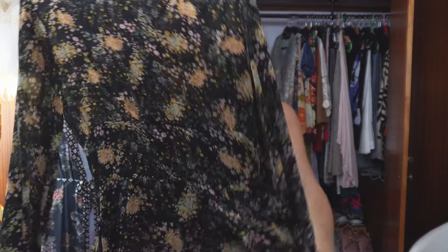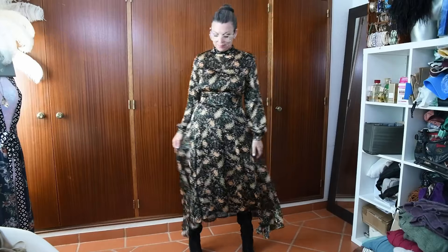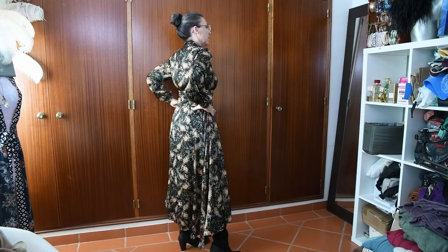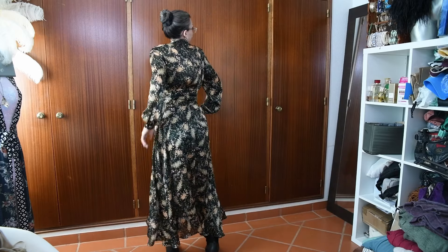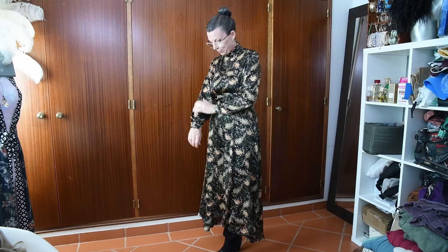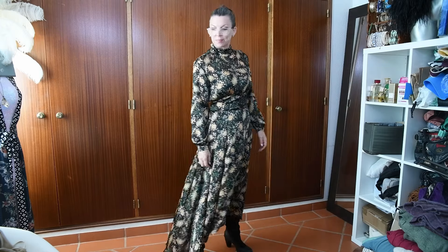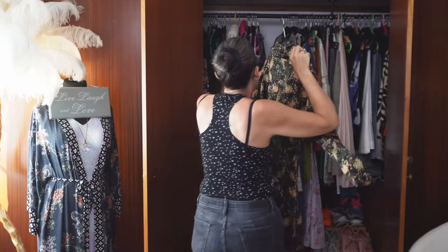Look at this. It's kind of a silky, earthy-toned dress. It's got a real sort of 40s appeal to it, and it's biased cut - cut on the bias. It's super flattering. When it arrived I was a bit worried it wouldn't fit because it does look a little tight, but it fits and I love it. It's one of those high-low hems as well. I'm really happy with that.